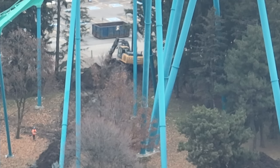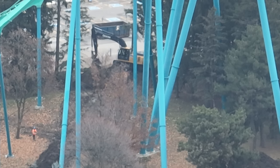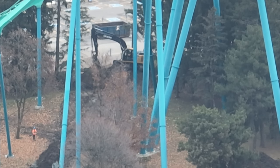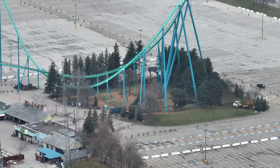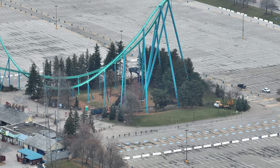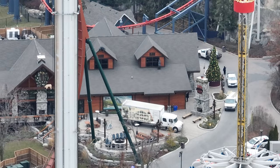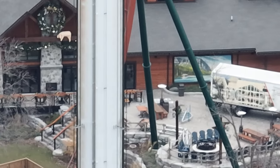Again, I'm starting to lean a little more towards this being a lot bigger of a project than a soft reno, but there's three things that this could be. It could be just a path under Leviathan that they're restoring, which, in my opinion, is way too early of a start for just that. Or this is that path being restored for a greater front reno project. Or it's just a soft reno, so they're going to restore the path, put in some self-serve kiosks and those new metal detectors, and that's all that is.